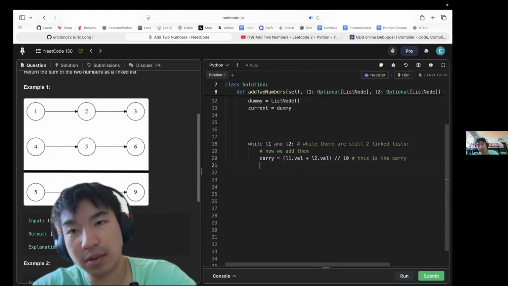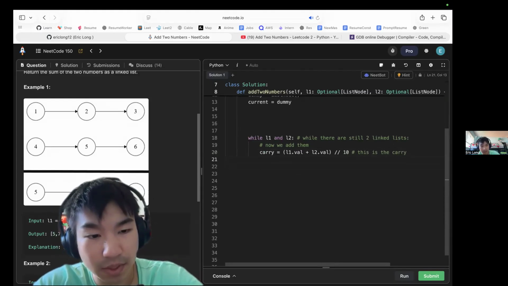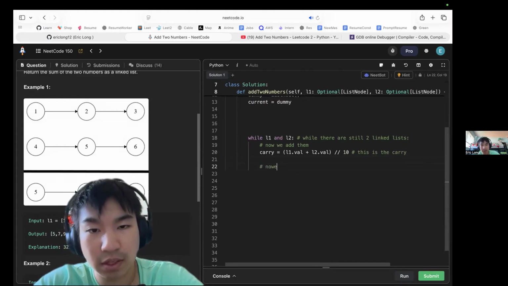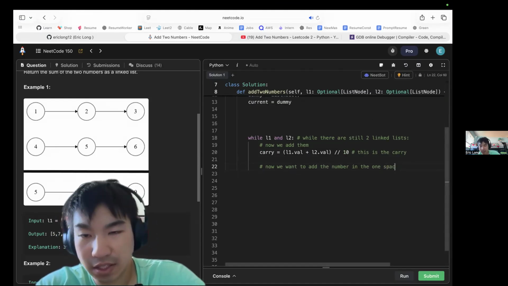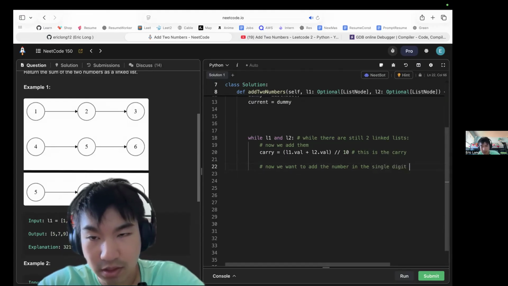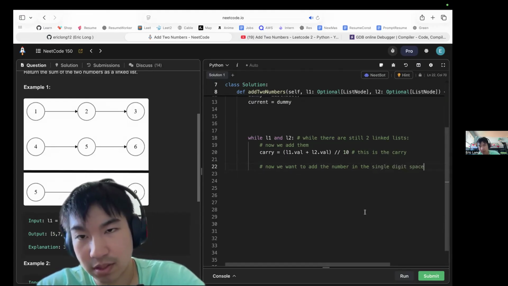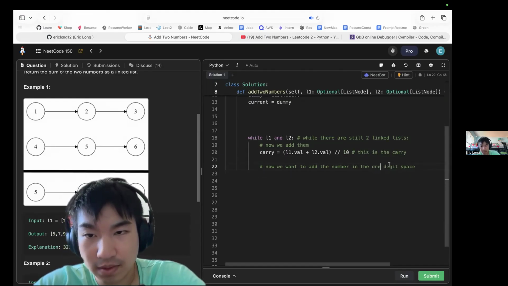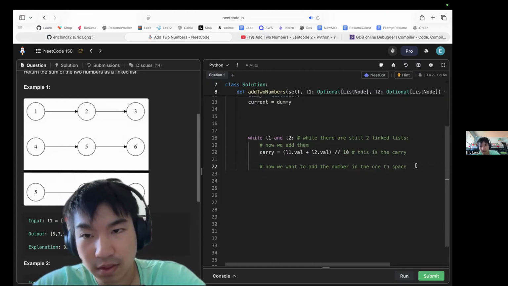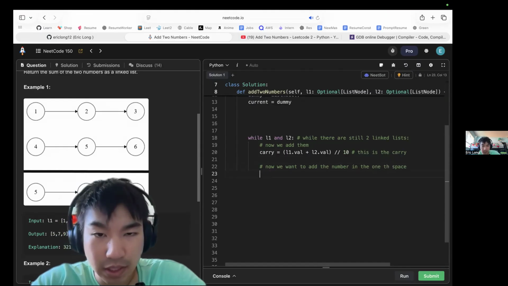Okay, so we do the carry, and now we want to find the actual number, the single digit in the ones place.